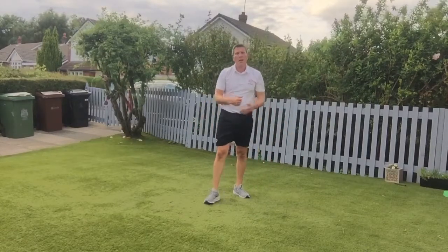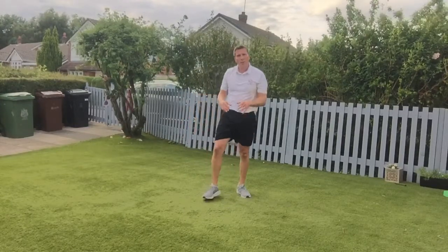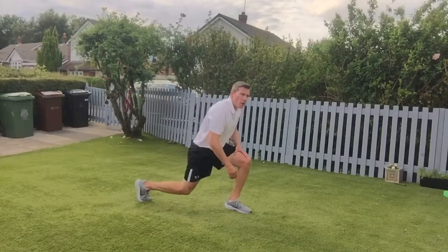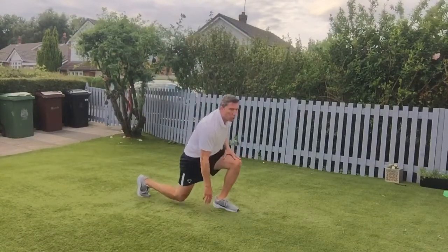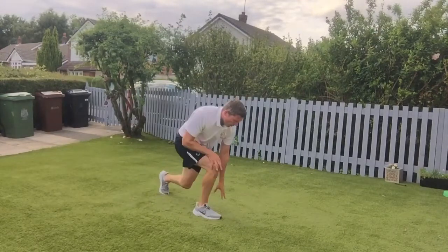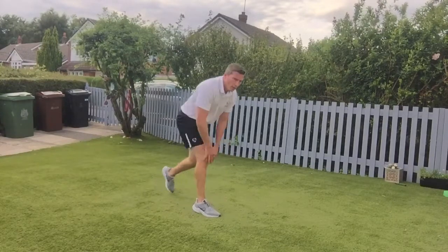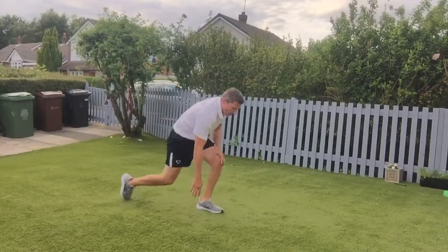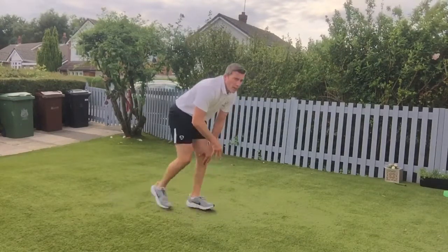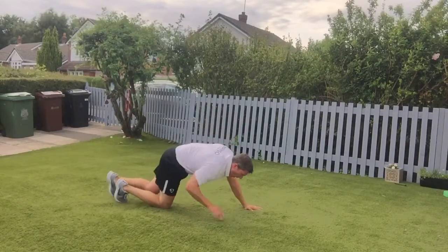Woo. Right, guys, we've got the final set now coming up. Let's give it everything. Finishing with inner foot taps. Here we go. 3, 2, 1. Let's go. Lunge jumps. Got 10 seconds. 5, 4, 3, 2, 1. Here we go.